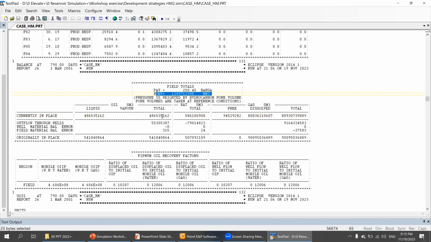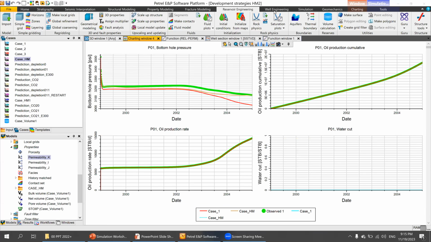This is the estimated in-place volume, and this is the calculated average pressure in bar, and this is the pore volume, and this is the currently in place and originally in place. It's almost 541 million cubic meter.